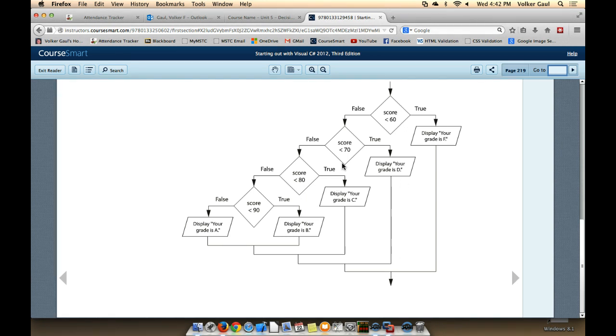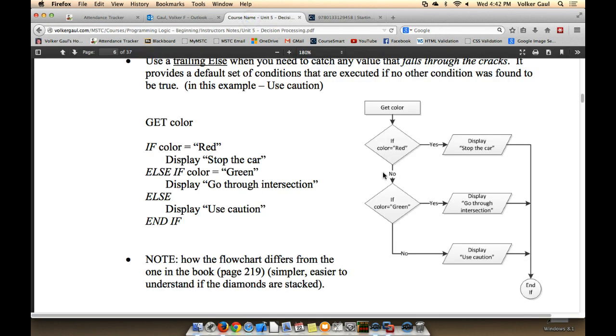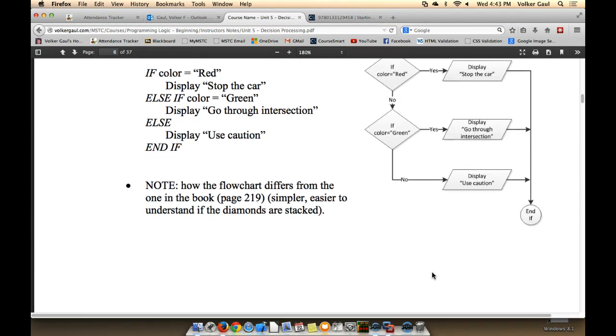I think this is easy enough to understand. You're going to take one of these paths and then get out. It's called an else if. Most languages allow you to do it. Visual Basic even has an ElseIf, it's one word, command. In most languages you just say if, else, immediately followed by an if, space, and it works. So that's pretty much the design of making true-false question decisions.